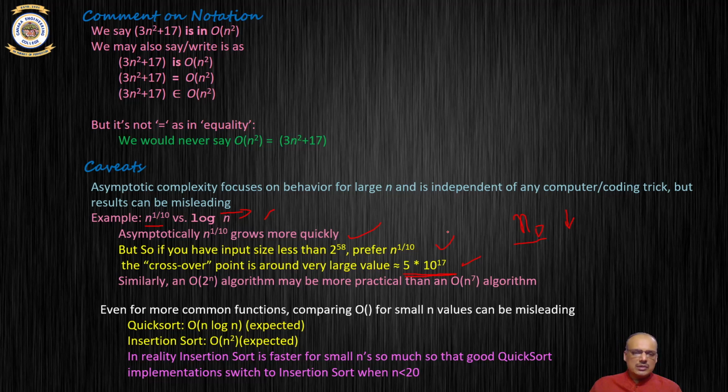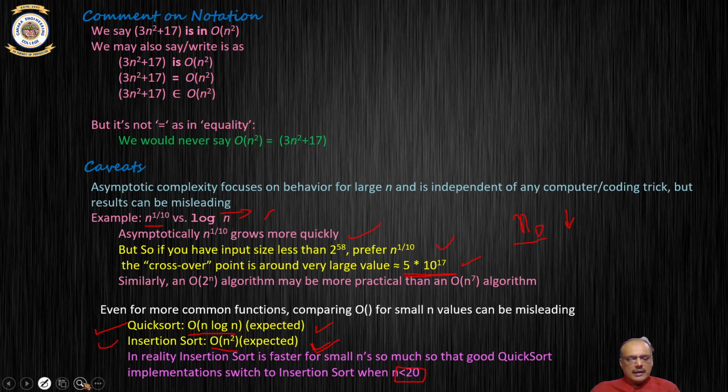In that case you have two choices: a quick sort algorithm, which gives you a big O of n log n, and an insertion sort, which gives you a big O of n square. Quick sort is expected to perform better in terms of time complexity when compared to insertion sort. However, if your data is somewhere around 20, it makes sense to go for insertion sort, because the value of n naught where this crossover happens is much beyond this range.